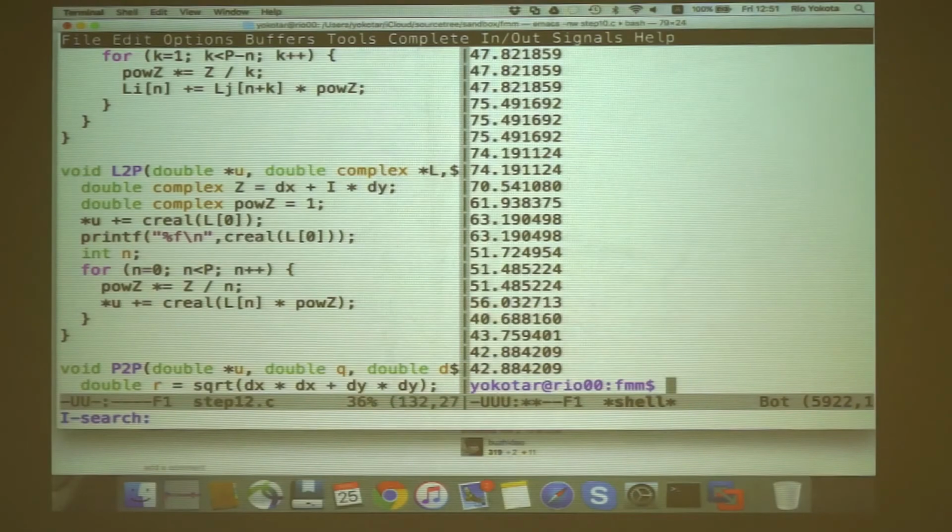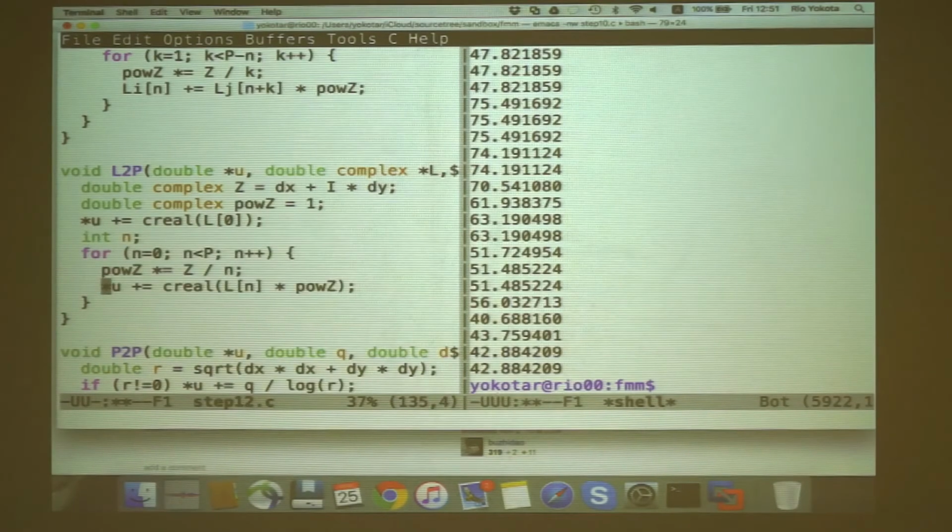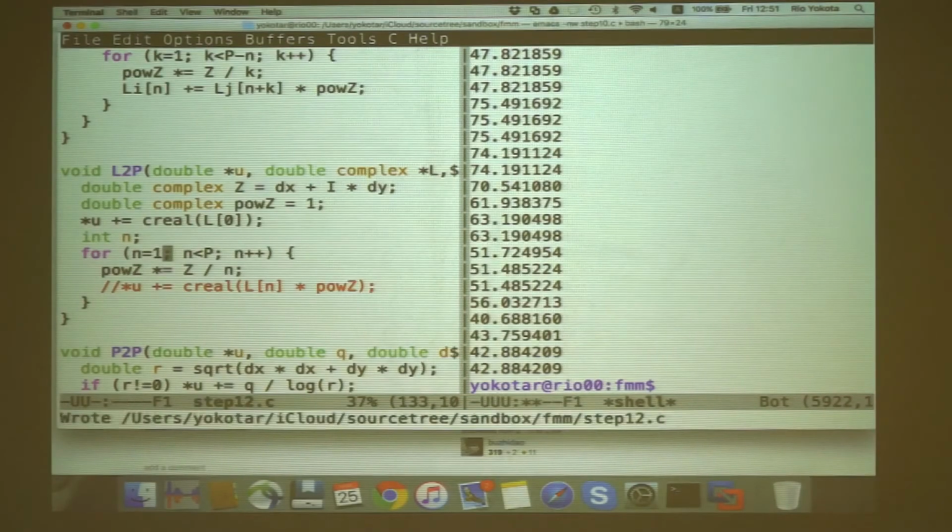Okay. So if I don't have any high order terms, it should still give us the same answer. So we can debug this in different stages. If I don't sum, okay, I shouldn't be summing starting from 0. That's one thing.